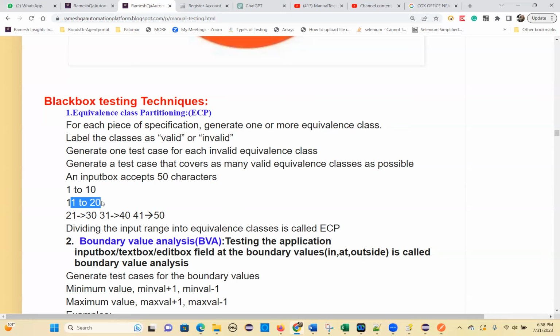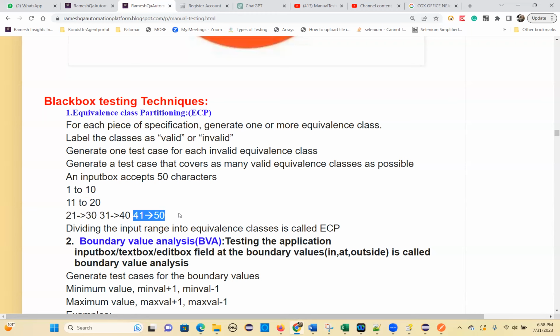If the application accepts 19 characters, then you don't need to test all the other characters. Same way 21 to 30: let's take 27 characters, and you can say this class also passed. Then 31 to 40: take 33 characters. If the system accepts it, you don't need to test other characters, and it passes.